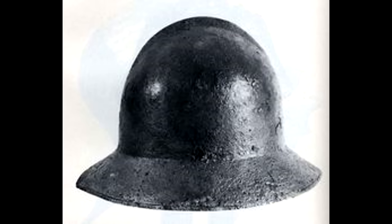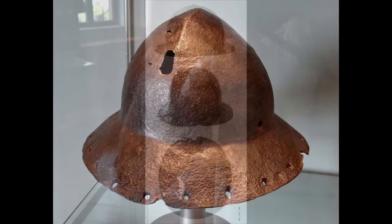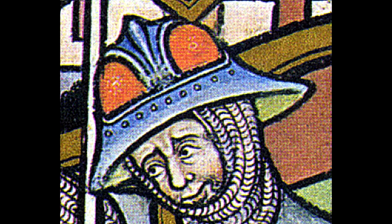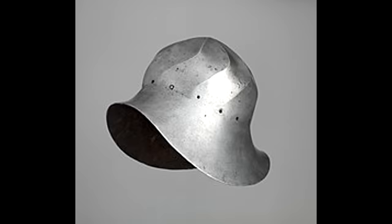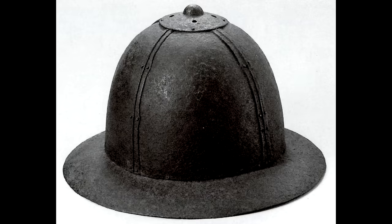At number 6 we are still in the Middle Ages, looking at the kettle hat — I have a nice replica here. There are quite a lot of versions: some have longer, bigger brims, some have smaller profiles like the one I own. The kettle hat protects the upper part of the head where most attacks naturally come, and the brim covers part of the face without physically enclosing it, blocking attacks that could reach the face. These helmets allow you to breathe and give excellent visibility. Also at number 6 are similar helmets used by the Song and Yuan dynasties in China, so this design is not peculiar to Europe.